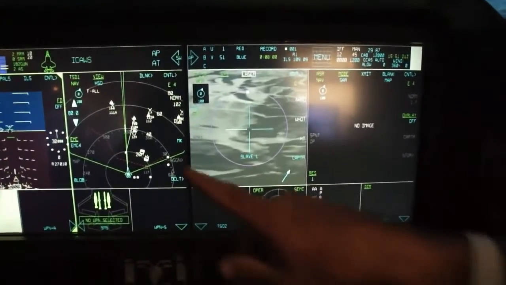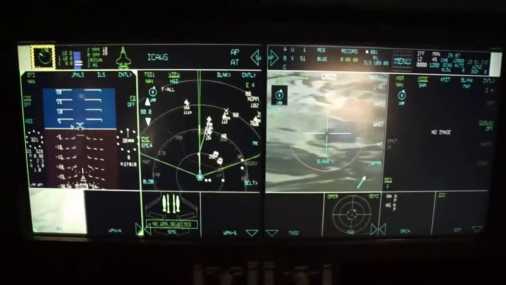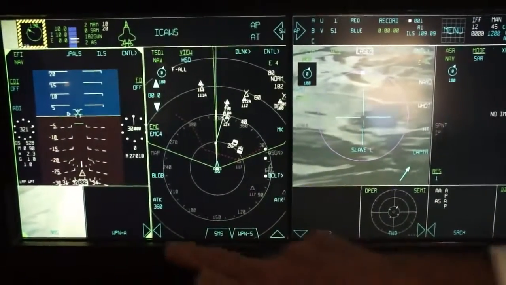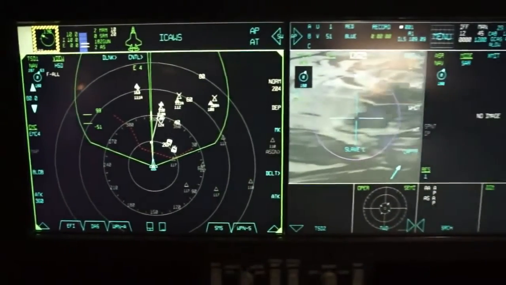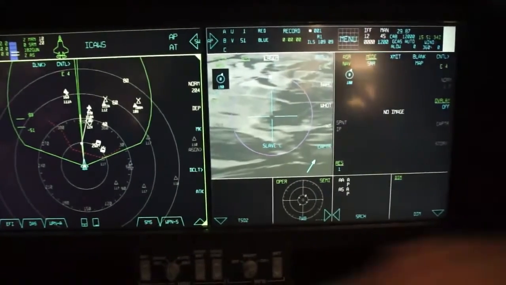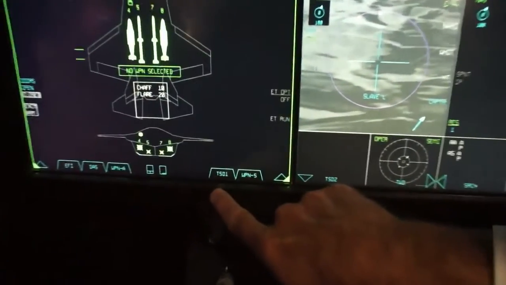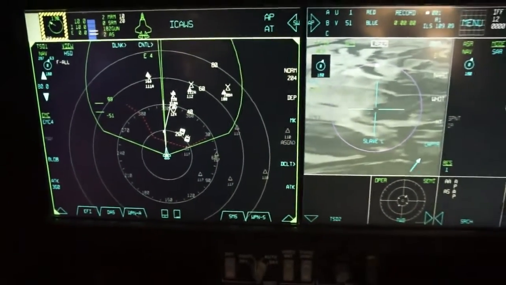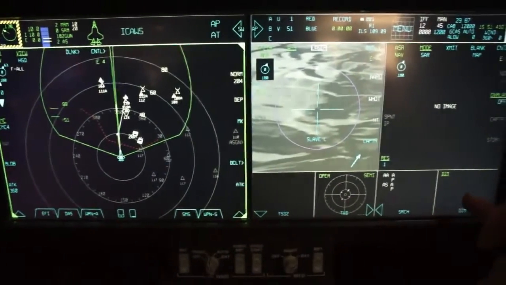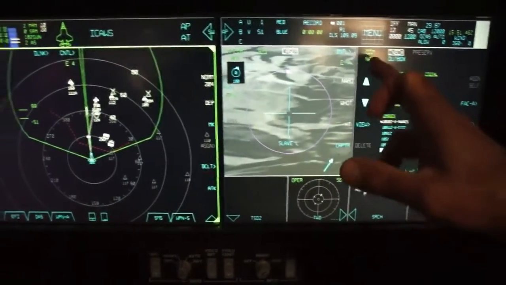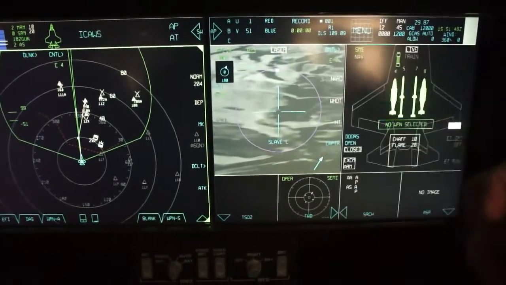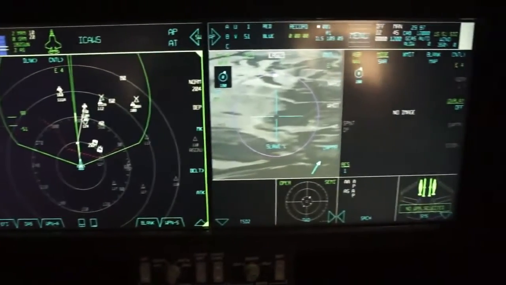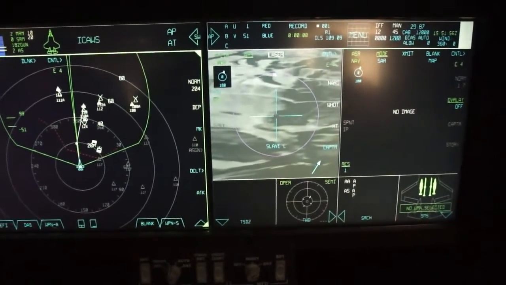The main display is the tactical situation display. So I want to make that a little bigger. So I hit the arrow to hide the sub-portals, hit the other arrow, and I can hide the main portal and the other sub-portals. Here's the stores management display. I don't want to have to keep switching back and forth between my main tactical situation display and that stores management. So I'm going to take an unused portal, make it the main display, select my menu, hit stores management, and I just moved it from the sub-portal there over here. So that's an example of how the pilot can design the cockpit.